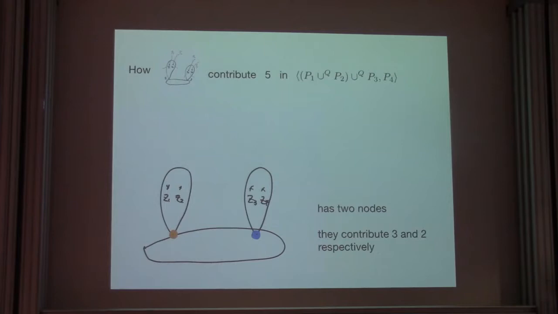Okay, so now what does it mean? It means that for this particular configuration, you have to cook up some way to define the product so that this guy contributes 5. I mean, this is a fiber in x1, 2, and that should contribute to this p1 cup product p2, and p3, and this p4. So this guy is one of the terms of the associativity relations, and this particular configuration should give 5 in the definition of this contribution.